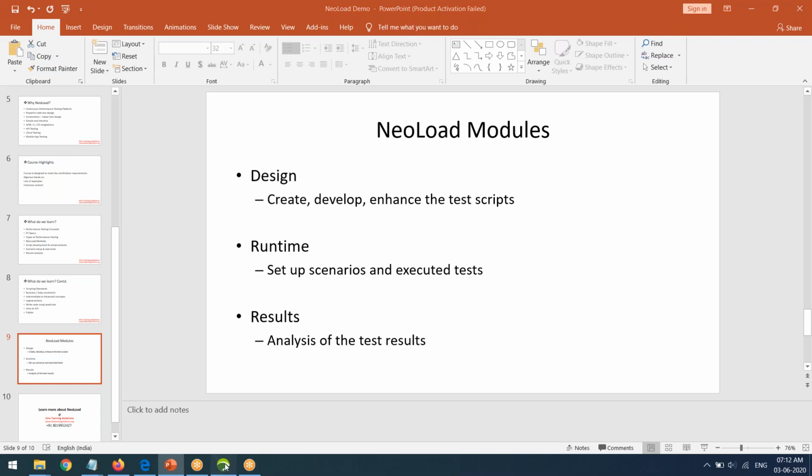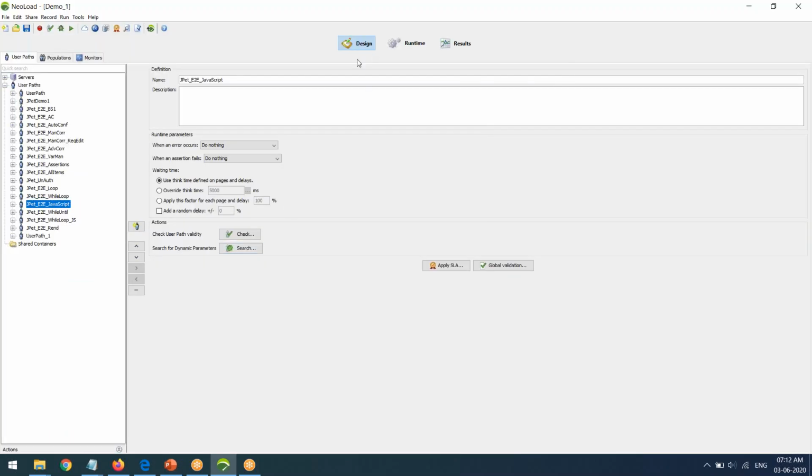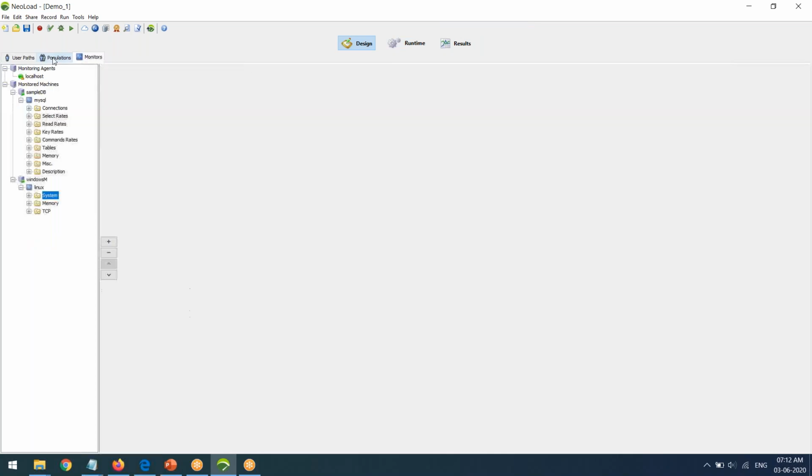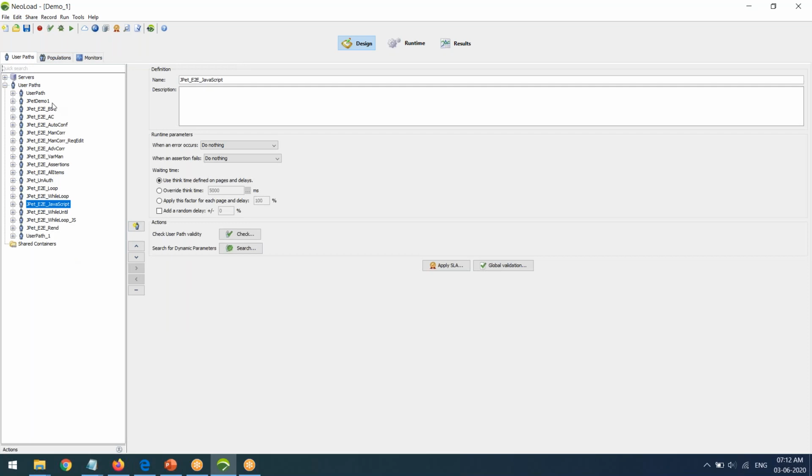Results is for the analysis part. In design you'll have user paths, population, and monitors, and each tab has a different specific purpose. User paths is all about creating test scripts.